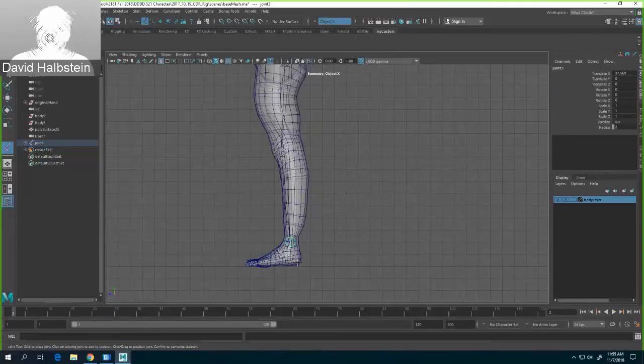So I'll click the heel, and then shift and get the ball of the foot, and then hold the shift and get the toe. So the shift key just ensures that the next joint is either perfectly horizontal or perfectly vertical. All right, so as I'm going down this hierarchy, you can see that I'm sort of building in some bend in there, and I want to be doing that.